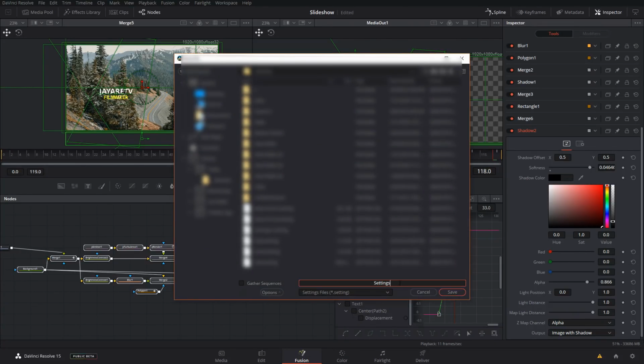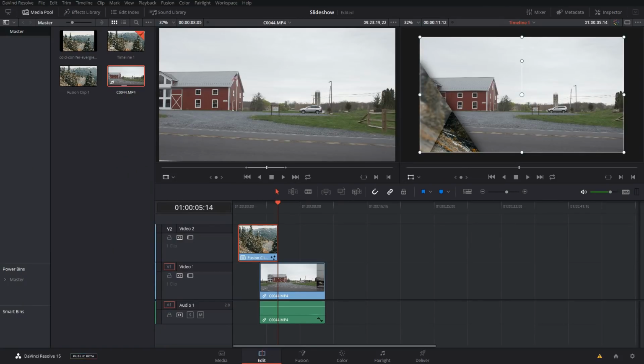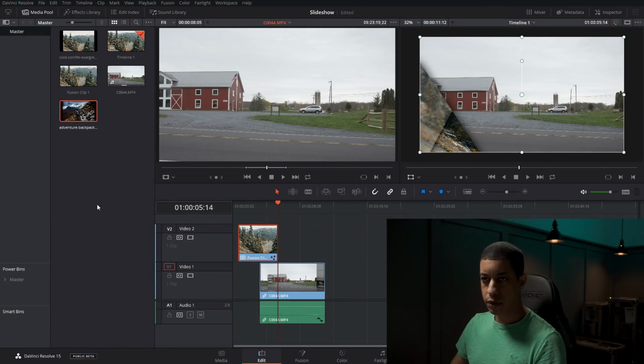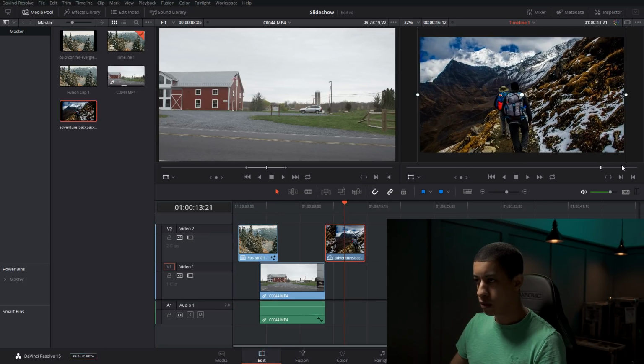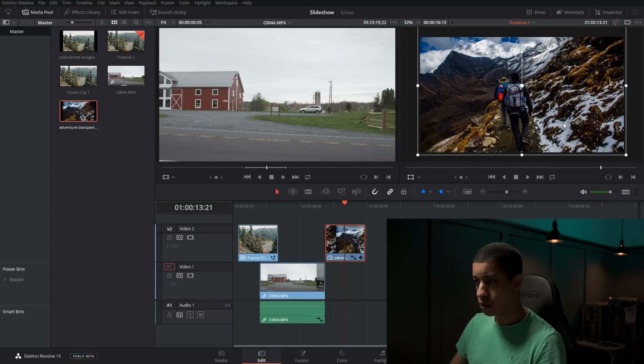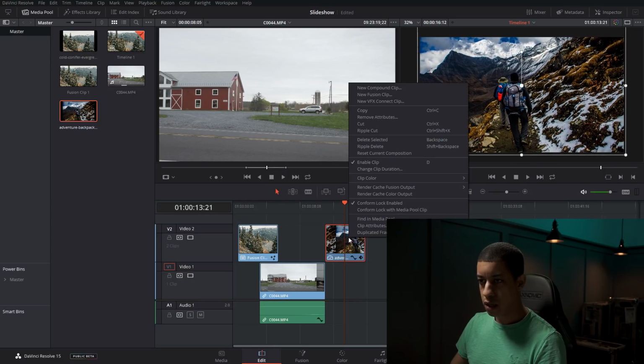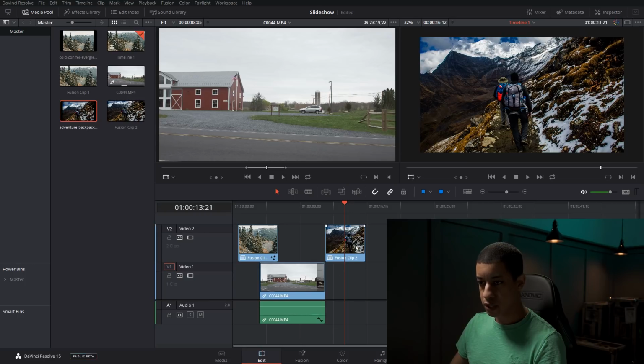Let's just put it on my desktop quick. And let me grab another image quick. Here's my other image. I just drop this image on here and resize this up quick so it fits the whole thing. Okay, and we're just going to make this into a Fusion clip. Come over into Fusion.